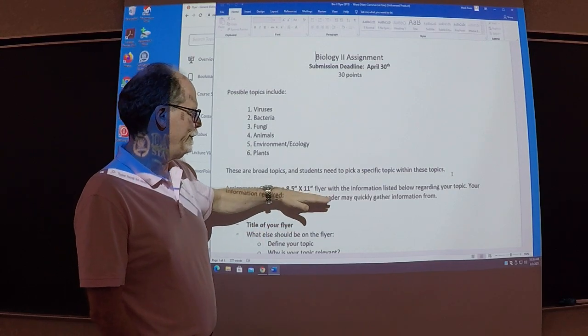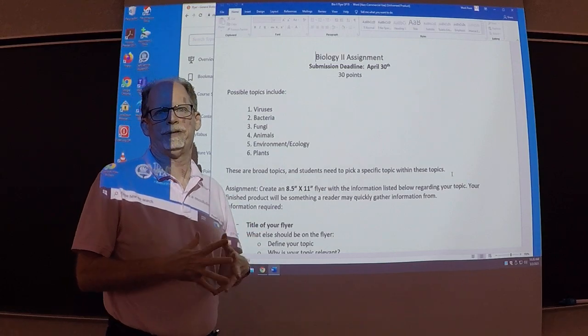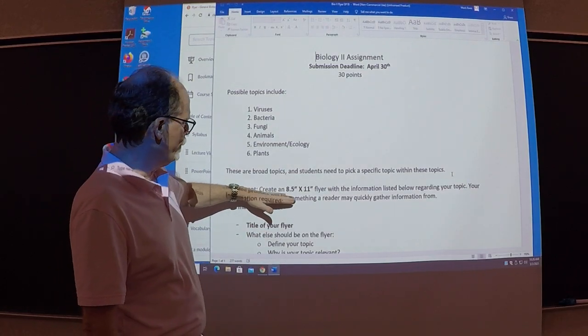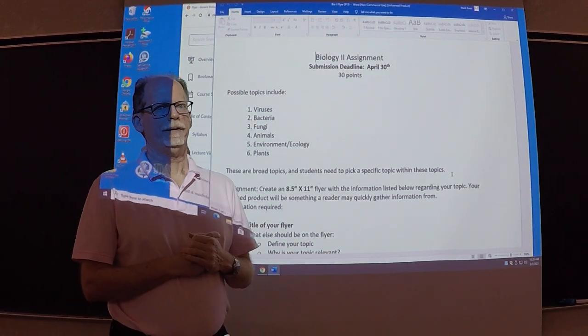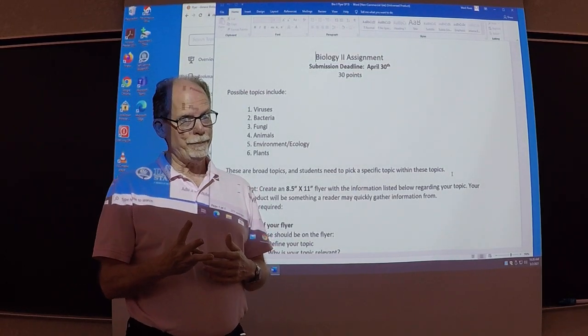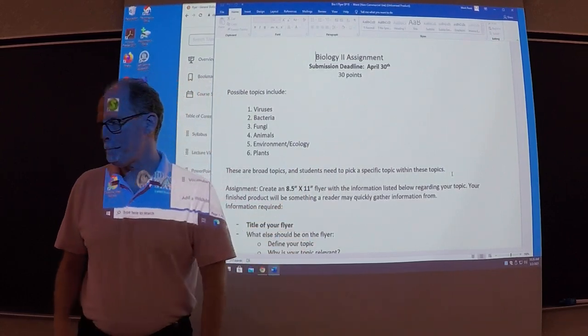Normally what we did with these flyers is you would print them and bring them to lab, and you might discuss them there. That's why I've got "create a flyer." It should be one page, right? So if it's 2 pages or 3 pages, you might lose points. Follow the directions.